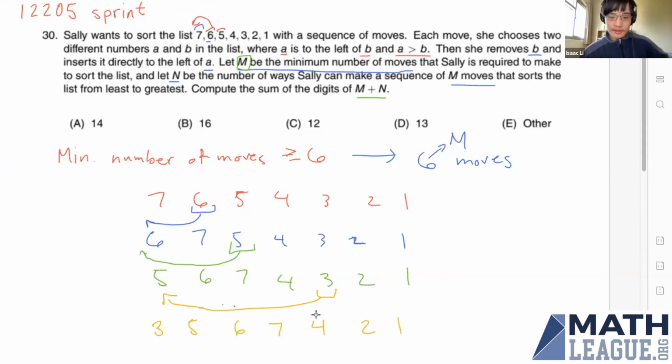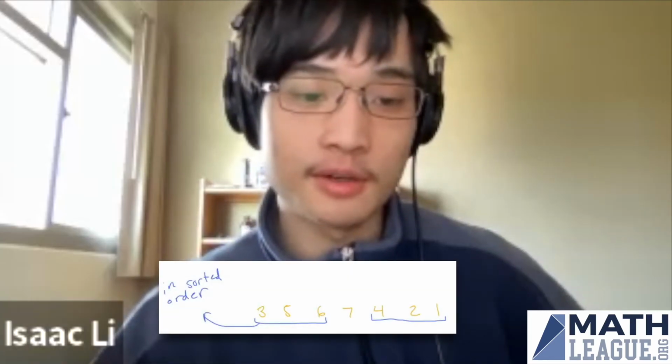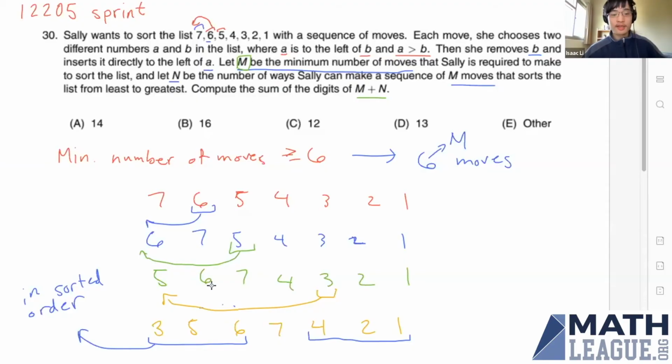Okay. So given any collection of numbers that are still on the right, we have numbers on the left as well. And note that these numbers must always be in sorted order. Because if at any point they weren't in sorted order, once we move all of the numbers from the right of the 7 to the left of the 7, that would take 6 moves, but the numbers wouldn't be in sorted order. Therefore, these numbers on the left must always be in sorted order.